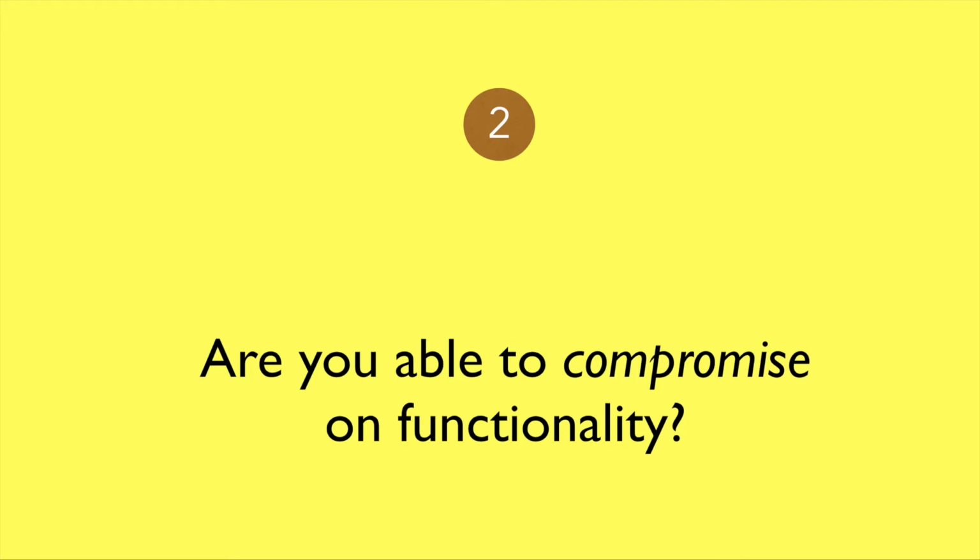So in your brief to the agency about the functionality, explain what you would like to have, and what would be nice to have in the ideal world. Explain where you would want to compromise. Don't just say it needs to do this. Give some idea of the leeways, because if you're going to get people to quote, especially in terms of WordPress, the WordPress agencies are going to need to know: can we use plugins?